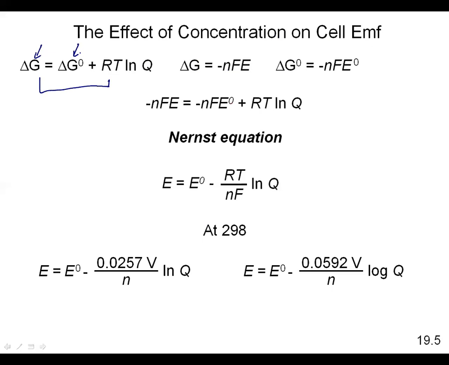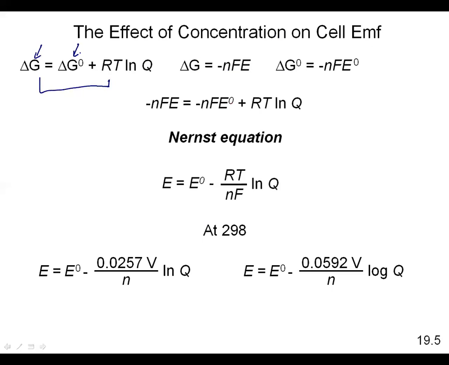And the delta G without the naught, you could think about it as non-standard conditions. So something is not like that. Maybe the temperature is not 25 degrees. Maybe the concentrations aren't 1 molar. The pressures aren't 1 atmosphere. So there's something that's not under standard conditions. Like we saw in the previous chapter, you could calculate delta G under standard conditions, which would be delta G naught, and you could do that products minus reactants. Then that'll give you the delta G under non-standard conditions when you plug it in with the rest of it. And our Q there, again, is our reaction quotient, so that's our products over our reactants, not our equilibrium constant.